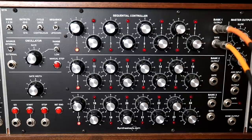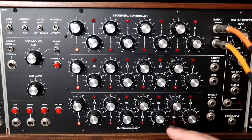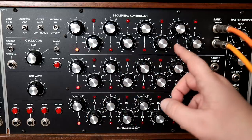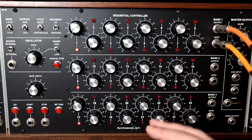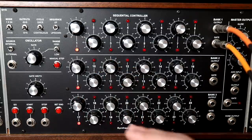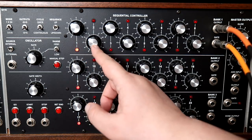All right, let's emulate the 80s arpeggiator with a sequencer. The first thing, we don't need all the 8 steps to emulate the classic Juno 60 arpeggiator. Basically, for a basic arpeggio, you only need 2 steps.